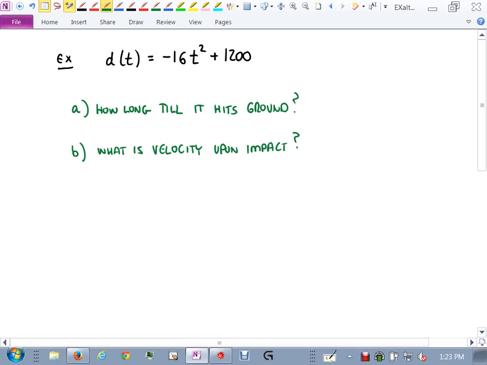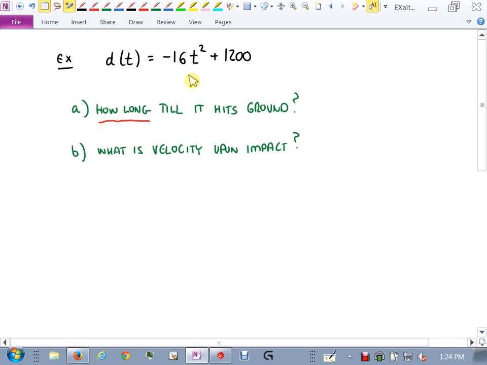Okay, so how about answering the first question? Solve what for t? We do need to solve for t because it's saying how long, right? Time? So we do need to solve for t, but what are we solving? Because that's not an equation, that's a function, right? What does that function tell you? Like if I plug in a time, what does it spit out? An answer, right? What does it represent? How far off the ground it is.